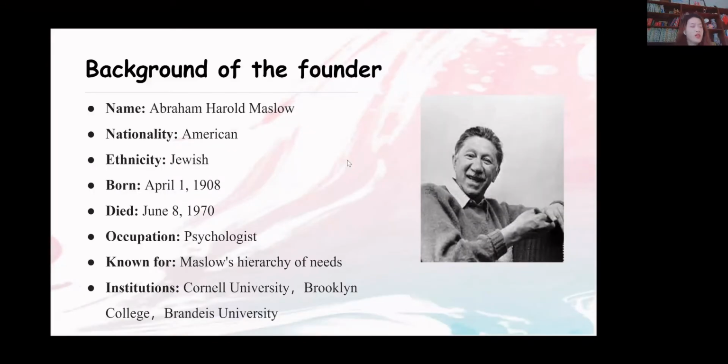First, let me introduce the background of the founder. Let's look at the picture. This one is our protagonist, Maslow. He is a famous American social psychologist and the founder of the third generation of psychology, and the subject of our study, Maslow's theory of needs, is one of the most important studies of his life.